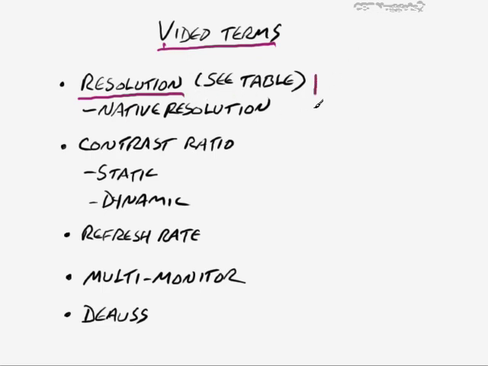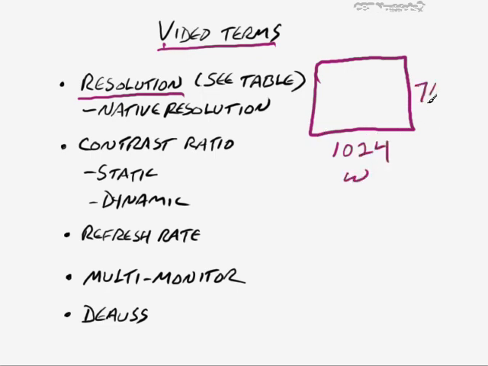And then there's also native resolution. But let's go ahead and take a look, first of all, at a monitor. Boy, I don't know what I drew there. It's kind of crooked. It looks like Nebraska or something. Hopefully your monitor doesn't look like Nebraska. Anyway, a common resolution that you'll see, especially on older machines, might be 1024, and that would be the width, okay, by 768. And that would be the height. That would mean that I have 1,024 pixels from left to right, and 768 pixels from top to bottom.